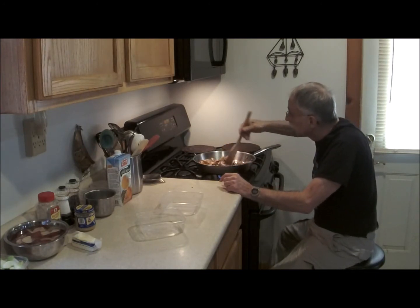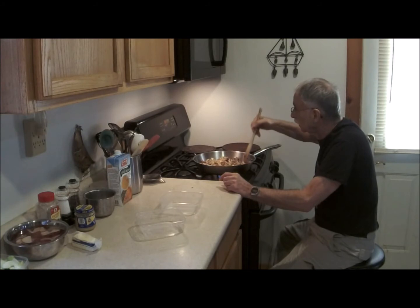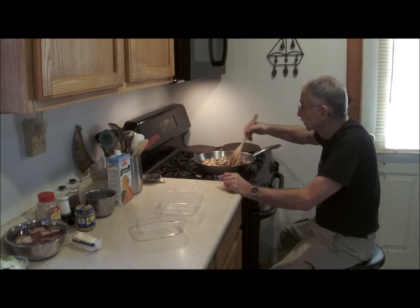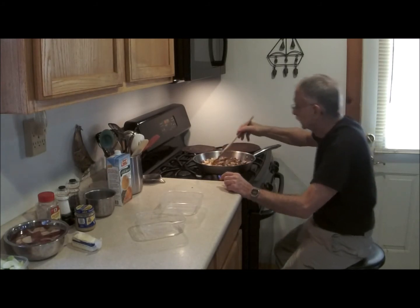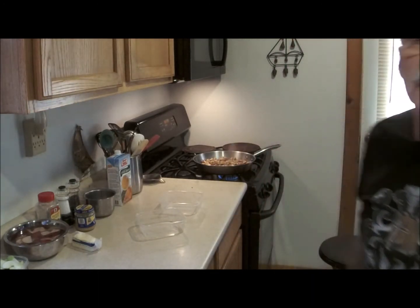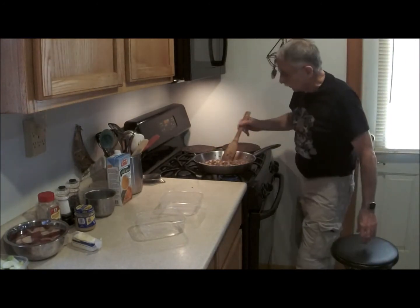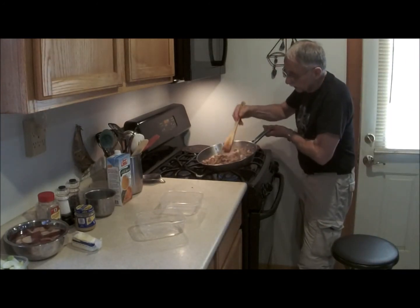Now we're pulling some of that moisture out. I'm going to keep working these slowly. Turn off the camera. Leave the rest to your imagination. Checking out for the moment. Camera on just for a minute, you can hopefully see the steam that's coming off of that. And that's what I'm talking about.